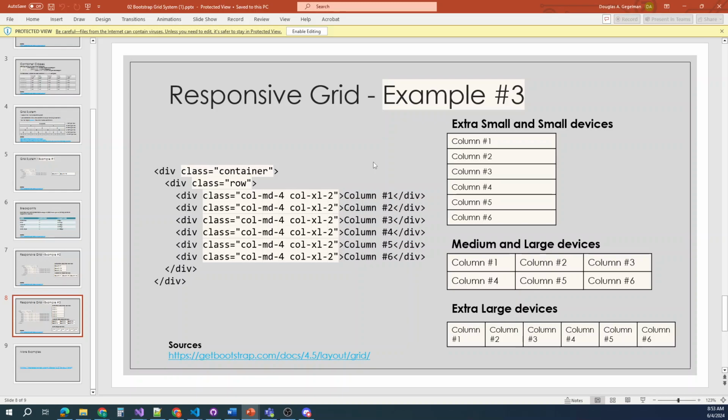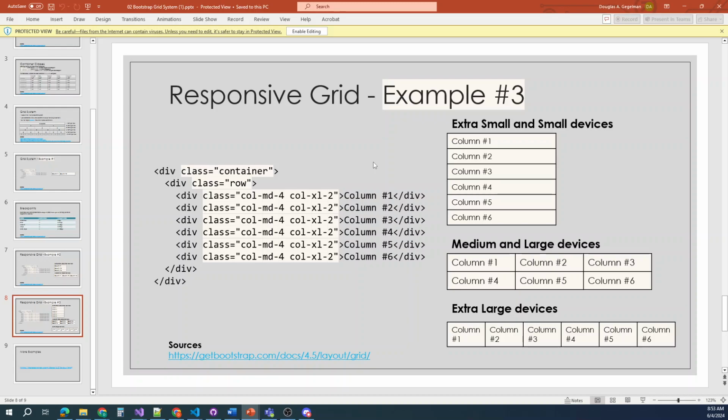So as this goes across, there's 12 sections to it. 1, 2, 3, 4, 5, 6, 7, 8, 9, 10, 11, 12 sections. And that's the grid system for the Bootstrap grid.